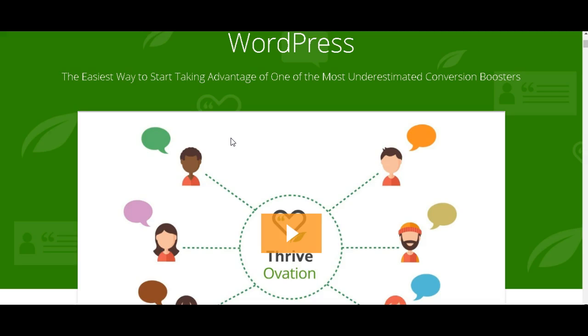If you want to create a testimonial by yourself, it's a very difficult and cumbersome process, because you need to find testimonials from your email, from your social media and all, and then you need to convert that into an appropriate format which will be suited for your website. So this product Thrive Themes Ovation can do all that for you.